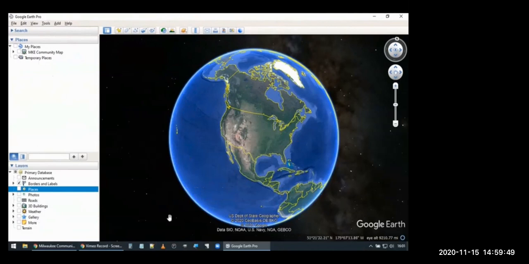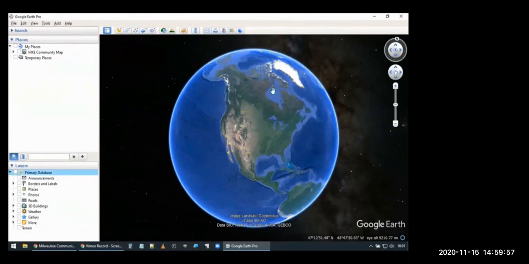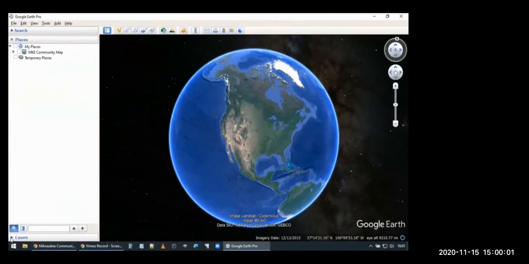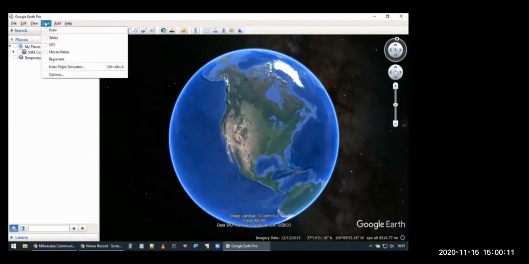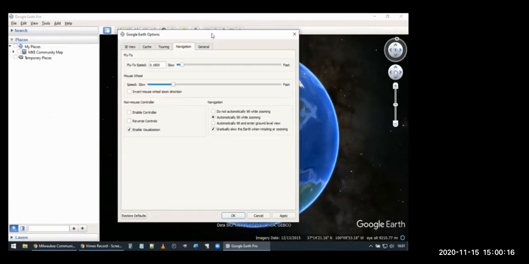This is the sidebar. This is our main viewing area. To reduce clutter, I like to begin by turning off all the stuff under here. That'll turn off any of the clutter on your screen, and you can just minimize this by pushing it out of the way for now. We'll come back to that later. The Milwaukee Community Map link is going to pop up over here, but for now we're just going to tweak a few things to make your view and experience even better. This is important, but you might not know how to do it if you didn't have the tutorial. Go ahead and click on Do Not Automatically Tilt While Zooming. That's going to make it a lot easier to navigate in Google Earth.